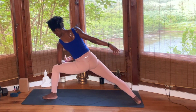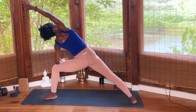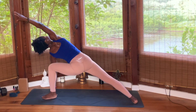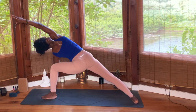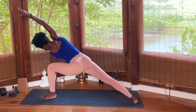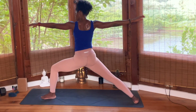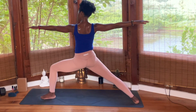Left elbow, left knee. Right hand reach alongside the ears. Make the adjustment if you need to. You can bring the left hand inside the left leg for variation B. Finding your right leg as you push on the outer edge of that left leg. Taking a big breath in. Come back to warrior two. Sink in, tailbone under. Arms reach front and back.